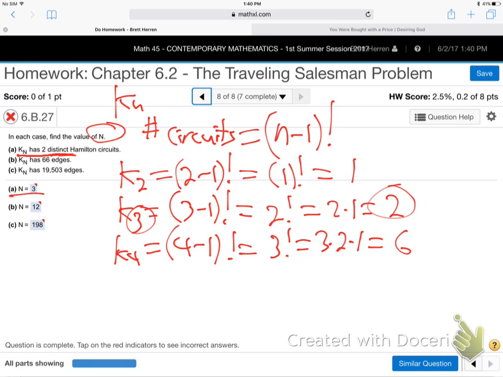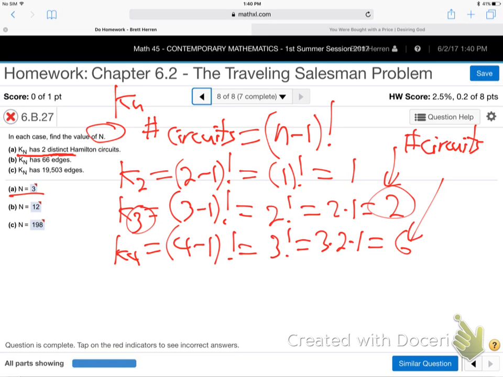So they're asking the questions backwards. That's what's confusing. They're giving you the number of circuits, and they're saying, tell us what n is. So they're making us run these formulas backwards, basically. Right? So they're saying, hey, you ended up with 2 circuits. The number of circuits, the answer, these are all number of circuits.